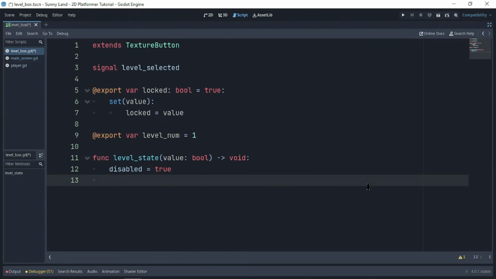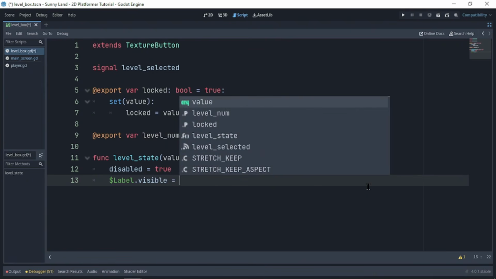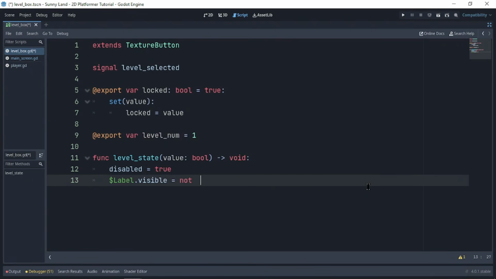And then we're also going to say our label dot visibility. I'm going to change its visibility to the opposite, right? So if our level is locked, we want our label to be invisible. But if it's unlocked, make the text visible.